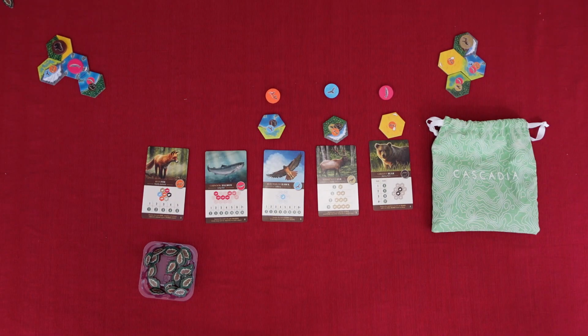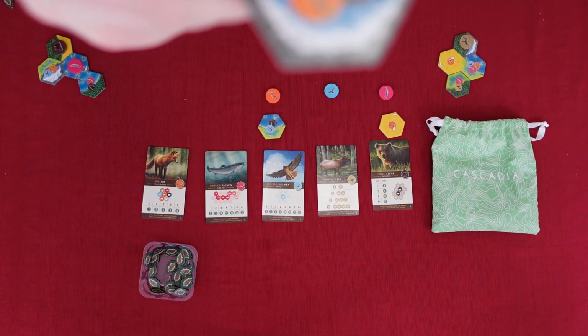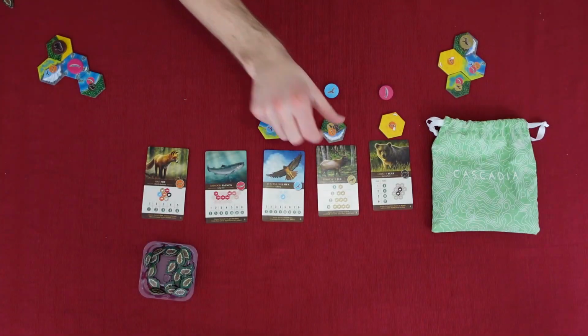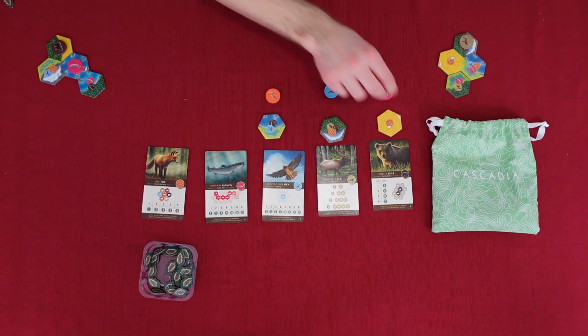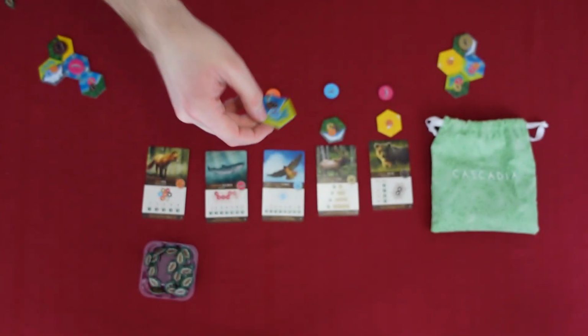For each player, score 1 point per habitat tile in their longest continuous habitat corridor in each of the 5 types. You got the mountain, which is this, like this bottom half. You have the forest, which is the top half. You have the prairies, right here. The wetlands, which is the bottom, and the rivers, which is the top of this token.